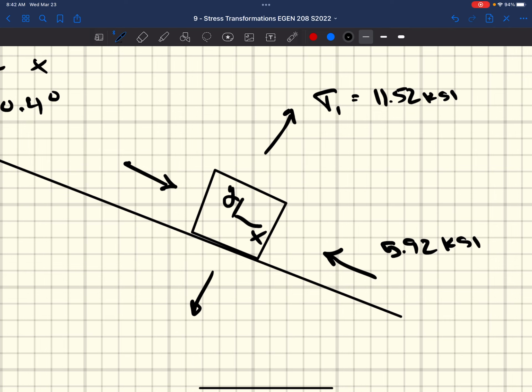A great depiction of this is, I was trying to bring in chalk, but it's actually hard to find chalk these days, okay? If you took sidewalk chalk or even your white chalk, and you took a piece of chalk and you twisted it in your hands, all right? The chalk actually breaks in a spiral. It's really cool, okay? Because we're putting it into torsion, and we know torsion puts shear stresses on it, right? So we're actually trying to shear off that stick of chalk.